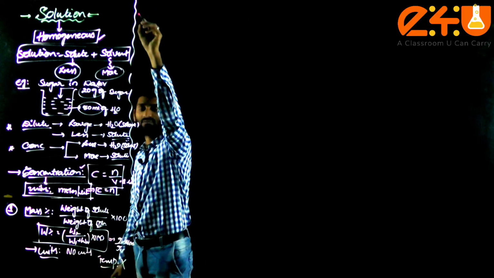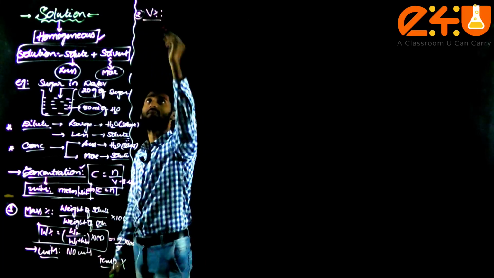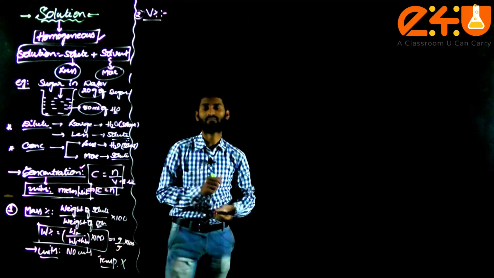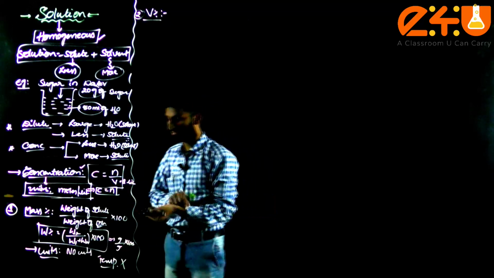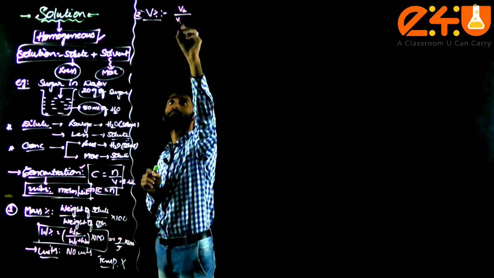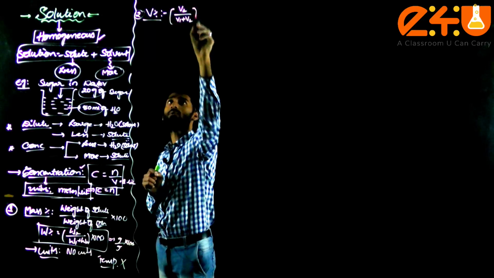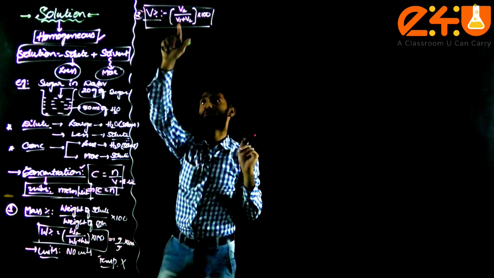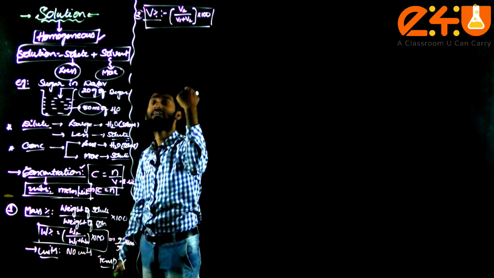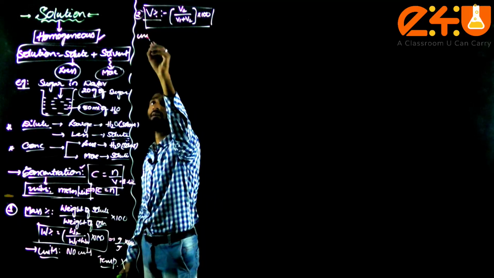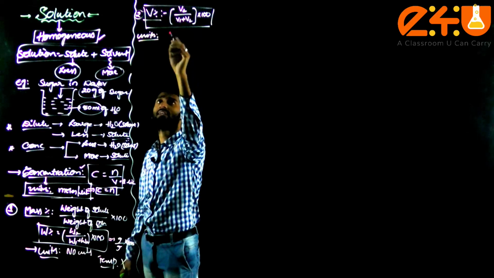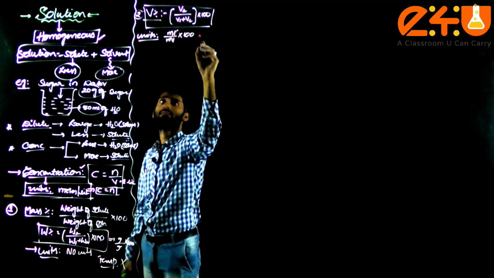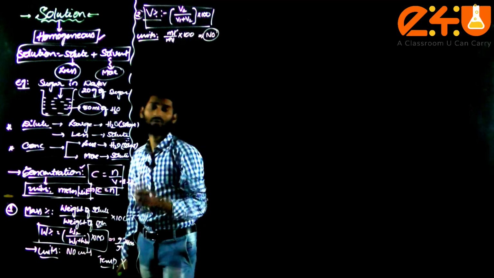That is the first one. Next one comes under volume percentage. Volume percentage is also the same thing, dear students. The volume of the solute dissolved in 100 milliliters of the solution is known as volume percentage. Directly I am writing the formula: V2 divided by V1 plus V2 into 100. This is the volume percentage. Again I am telling, the volume of the solute dissolved in 100 milliliters of the solution is known as volume percentage. What are the units? Here also the same: milliliters divided by milliliters into 100, both cancel. There are no units for volume percentage.